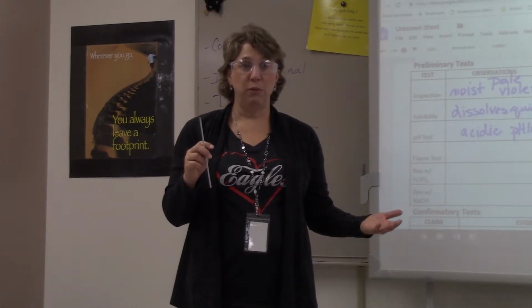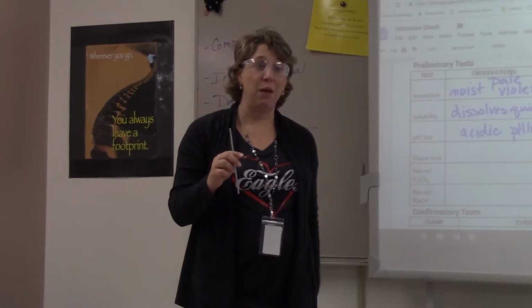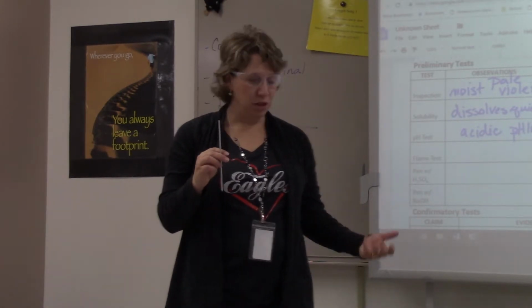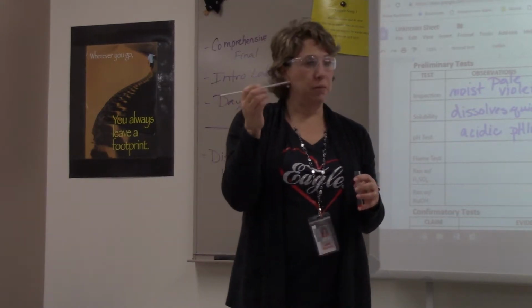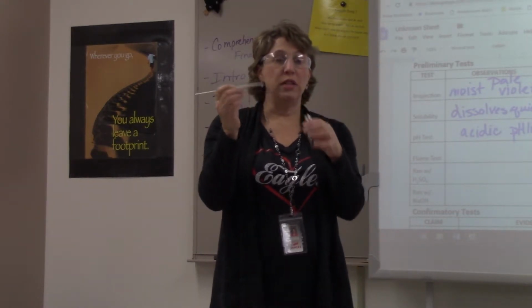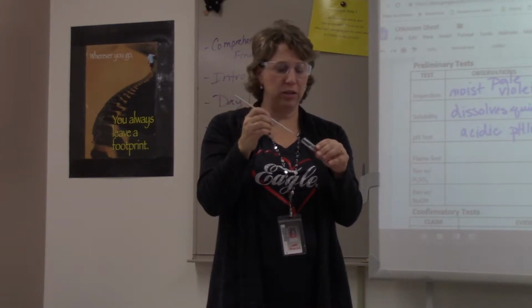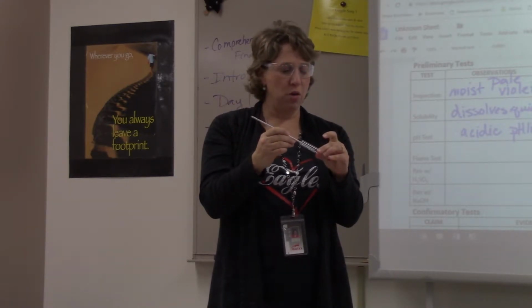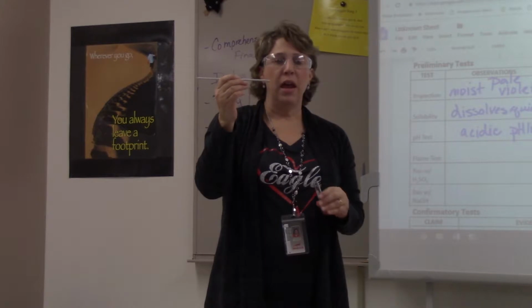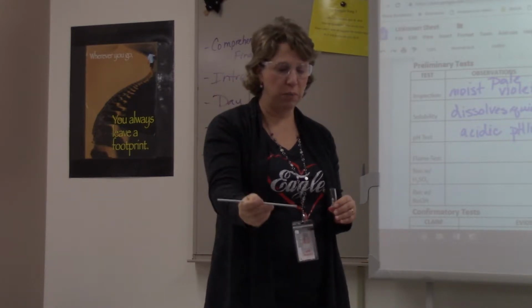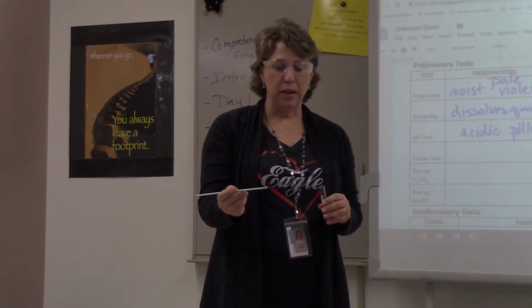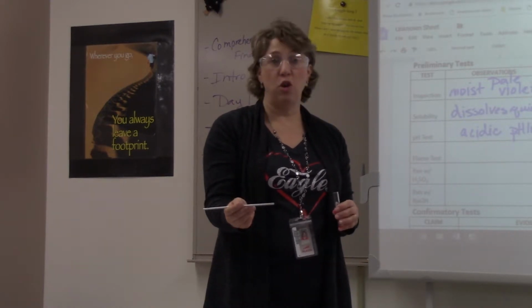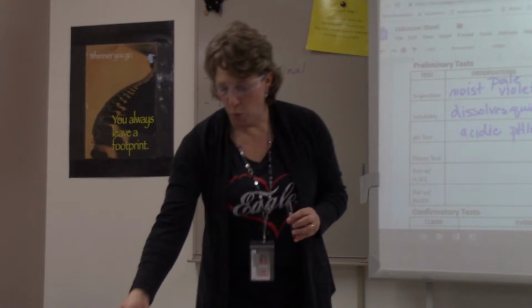We have done flame tests before. Hopefully you still have your flame test lab results. If not, that's something you can also look up. So to get your flame test loop, this is a lot like blowing bubbles if you're using your loop. You need solution in that loop to be able to actually see the color. So you're going to pull this out, and as long as there's solution in there, you're going to put it in the flame, and we're going to look for a flame test color. Now, this particular one has no flame color, and so we're going to write that down.